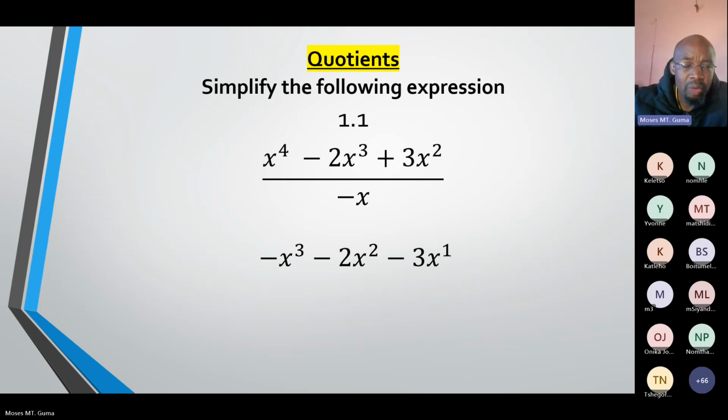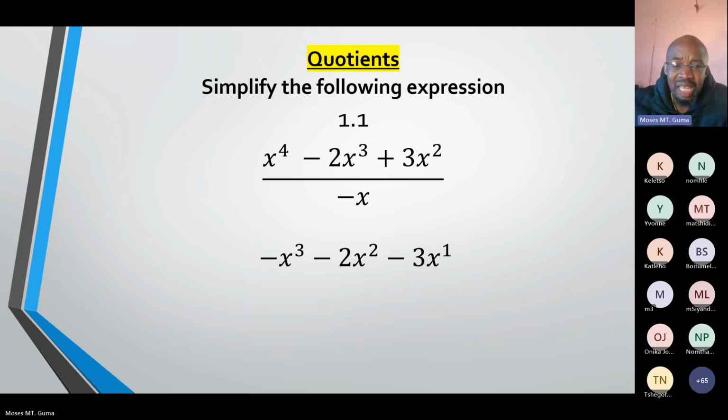Do you see that the 1 which is a numerator there is here? Do you see that the 1 which is a numerator here, it is there? But now, because the denominators are common, I just take that common denominator. What does that mean now here? You see, in mathematics, pre-knowledge is very, very important. It means I am dividing x to power 4 by a negative x. I am also dividing minus 2x to power 3 by a negative.